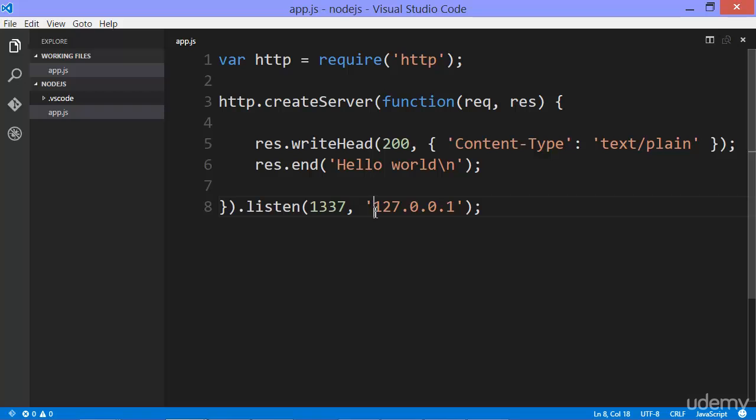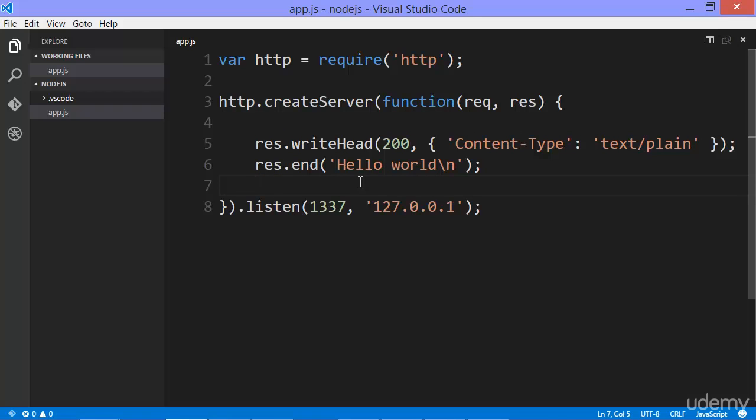So that means if I type localhost in my browser, that will translate to this IP address, and since I'm running this locally, that will work, and 1337 would be the port. In other words, I would put localhost:1337, and that means that when the browser makes this request, then this process will receive that request. And the HTTP parser wrapped up inside that JavaScript code will give me the request, and then I can send back the response. And that's it.